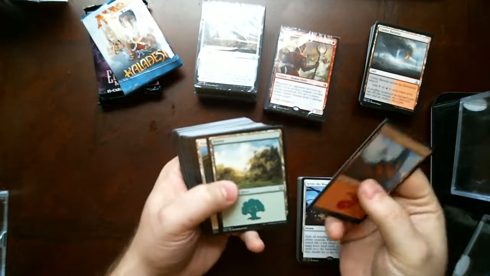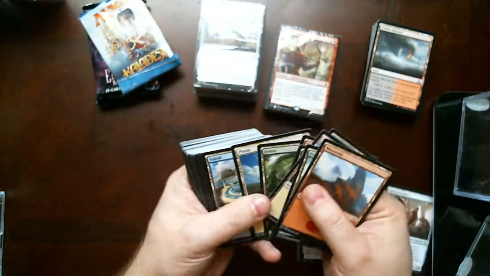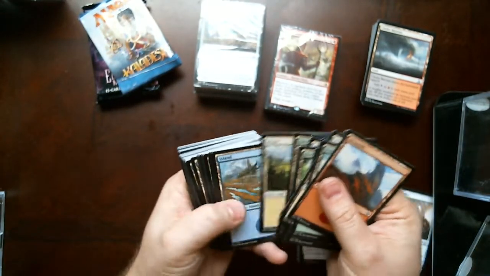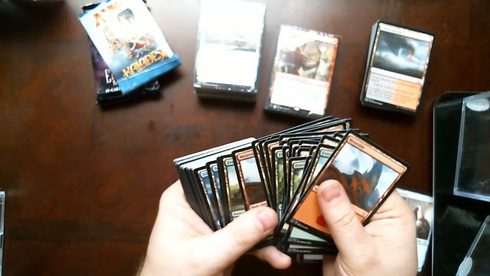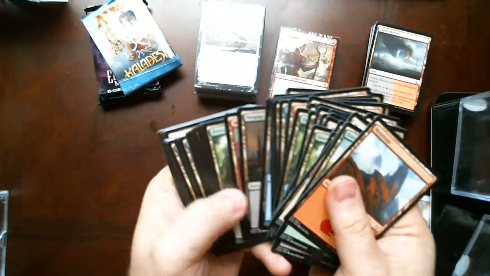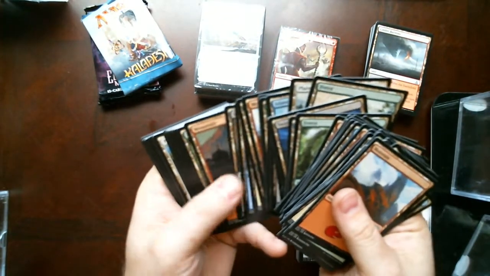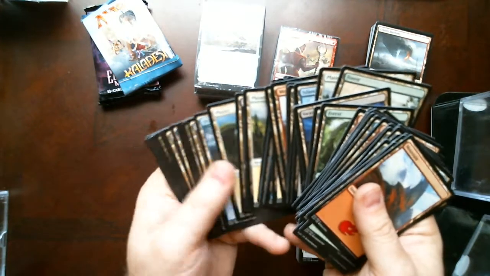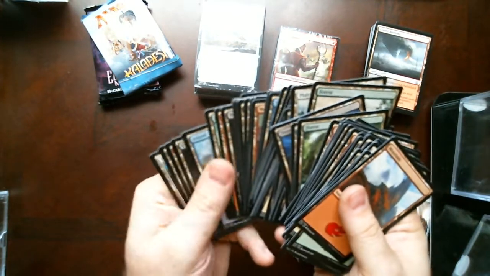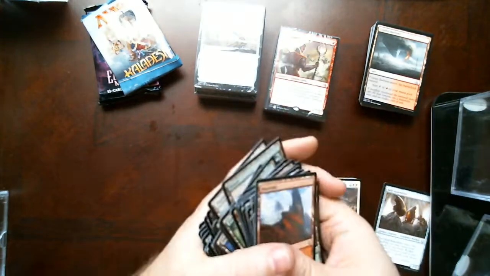And mountain, forest, plain, island, swamp, and forest, plain. Yeah, saw too many other YouTube videos. Oh, weigh this, or if it looks thick enough, it's gonna be a commander deck. Oh, this one doesn't even give me any shiny cards either.